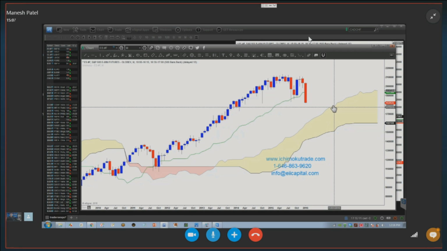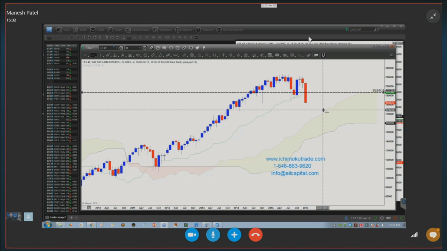Yep. And normally what will happen, you could see the same thing also in 2008, and we could show you that, is after you close below this major support, this green line support, we'll come back and test it. And so we'll slowly come back and test this major resistance level, which is now here at roughly about 1934. And then we'll test it, and then we'll start making a move towards the cloud.